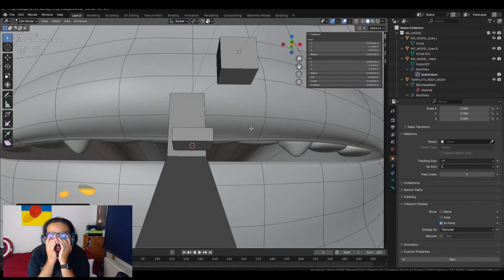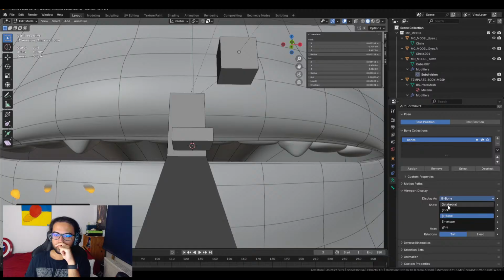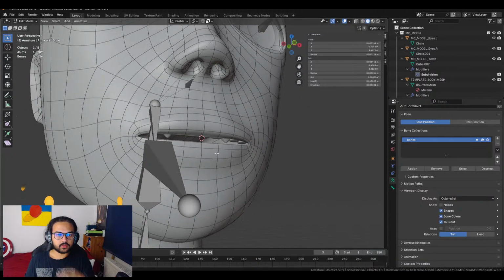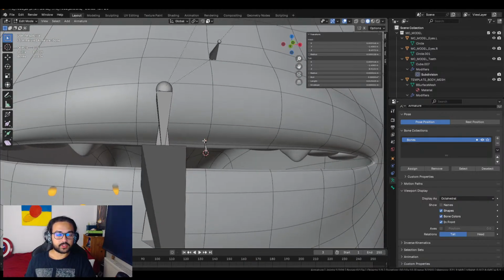How was it that they made the thing? Wait, I know. I still need it in octahedral view so that I know which direction the stuff is going.